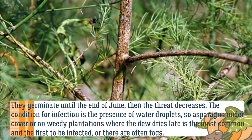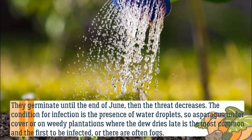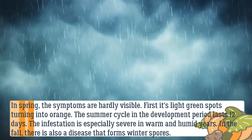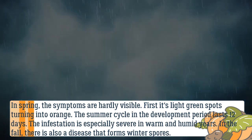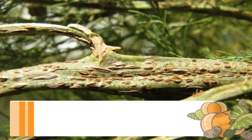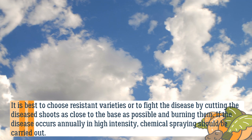Asparagus rust occurs only on asparagus and can be windblown from older infected plantations or nearby wild plants. Teliospores, i.e. spores of the fungus, overwinter on the remains of above-ground shoots. In spring, the spores begin to germinate and infect the plants. They germinate until the end of June, then the threat decreases. The condition for infection is the presence of water droplets, so asparagus under cover or on weedy plantations where the dew dries late is the most common and the first to be infected, or where there are often fogs.